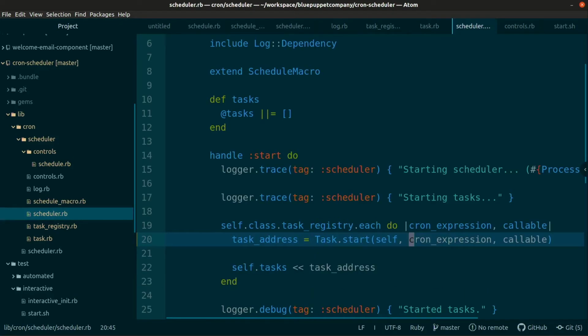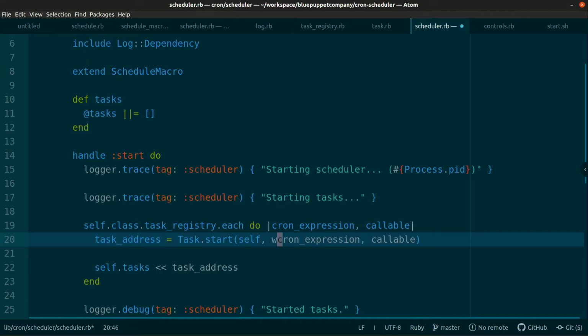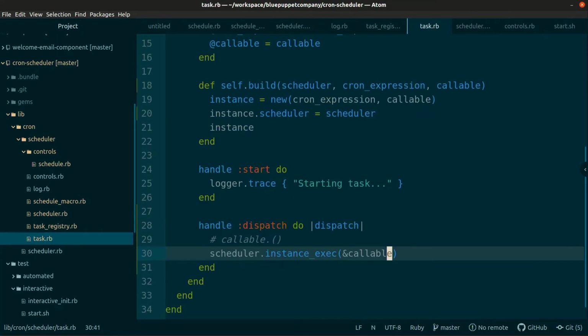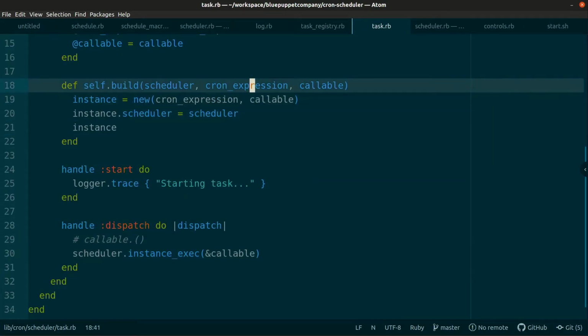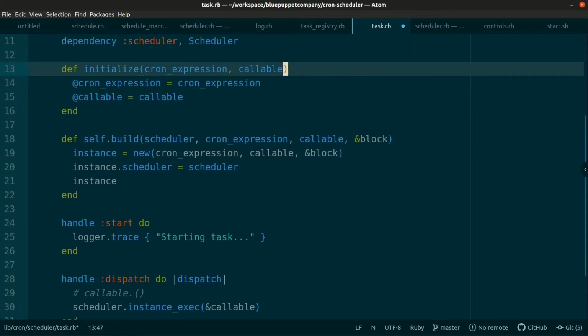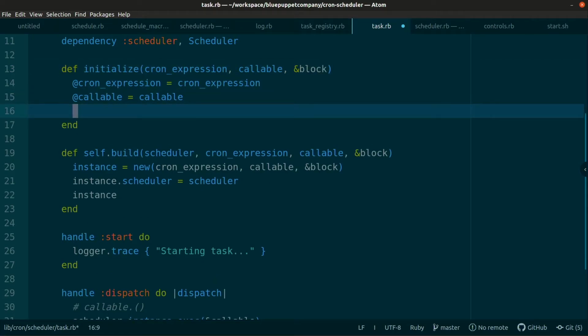And then within the scheduler, we want to add that here. And then within the task, we want to add this here and here. And then we'll set it to callable if the block is given.